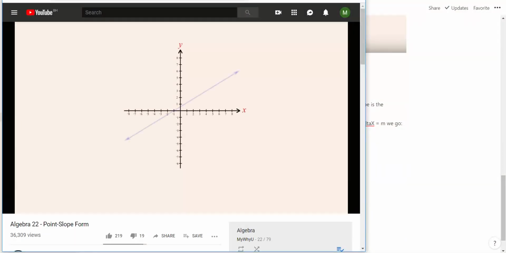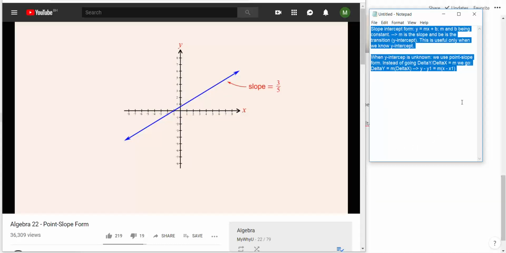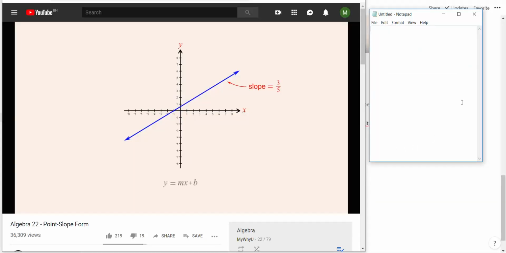Let's say that we are given the graph of a line, but not its equation. We are told that the line has a slope of 3/5. Since we know the slope, we might try using the slope-intercept form to write the equation for this graph. We start by assigning the value of the slope, 3/5, to the constant m. But from looking at this graph, the exact point where the line crosses the y-axis is not obvious, so we don't have an exact value to assign to the constant b. But let's say that we know that the line passes through the point 4, 3.